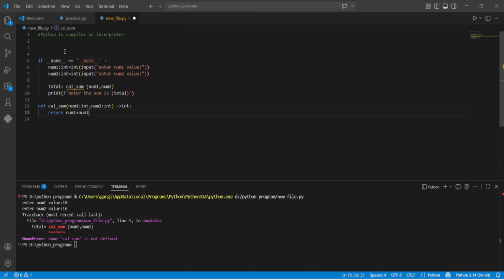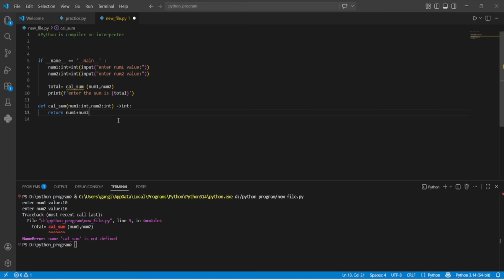Is it clear? For an interpreted language like Python, it interprets whichever lines are correct, and when a line gives an error, then the program will halt.